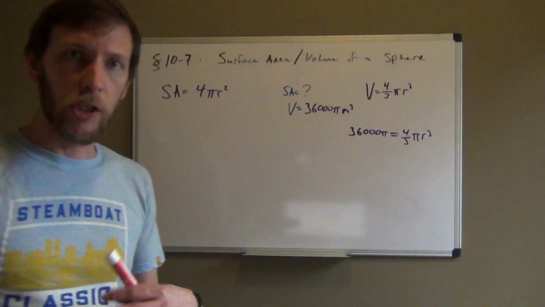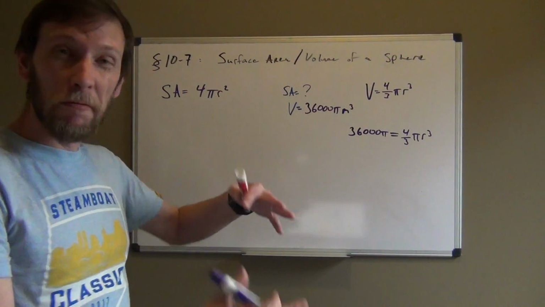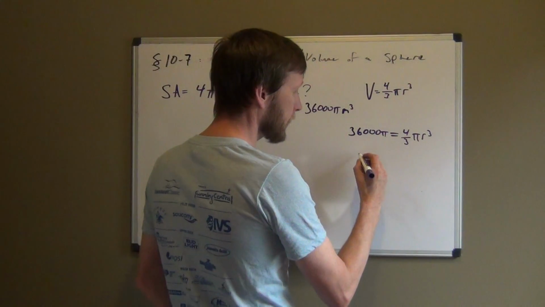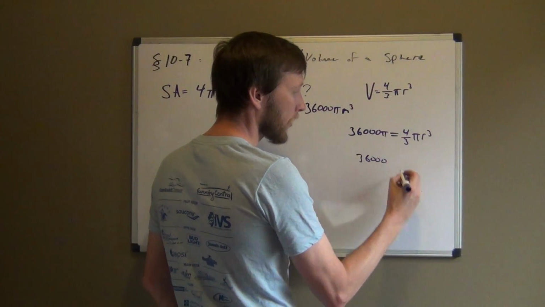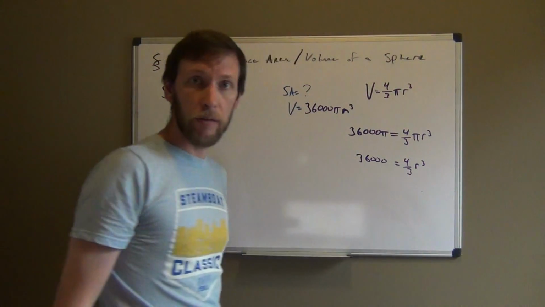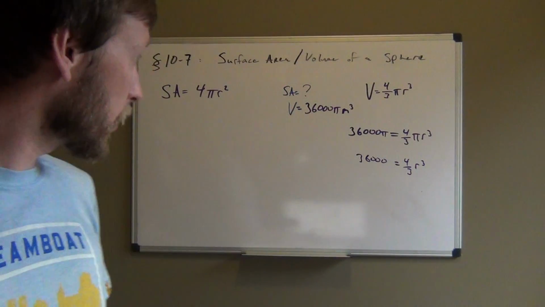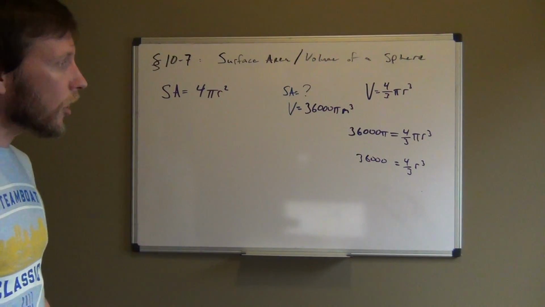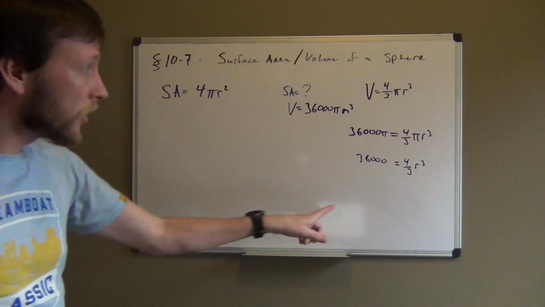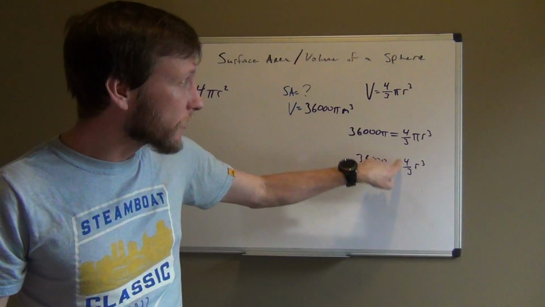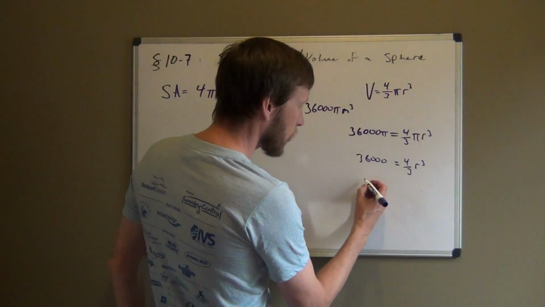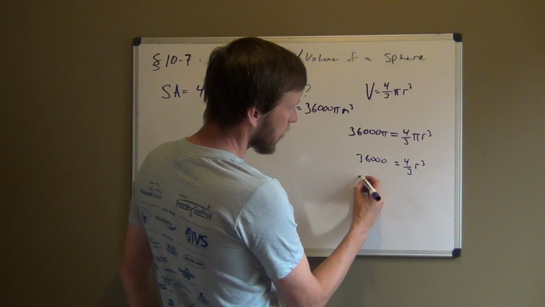So we've got this equation. We are going to divide both sides by pi. All right, when I divide by a pi on the left, I'm left with this. When I divide by pi on the right, I'm left with that. Isn't that fantastic? Yes, Mr. Hibbett, that's great. We are going to multiply both sides by 3/4, the reciprocal or the multiplicative inverse of this fraction. And so 3/4 of that is going to be 27,000.